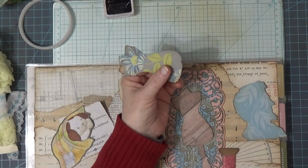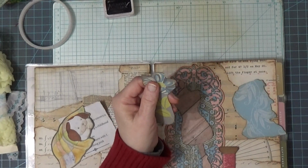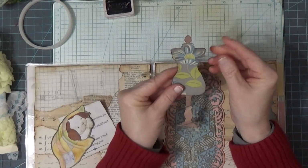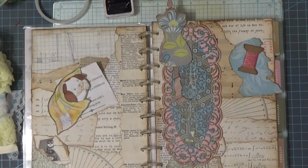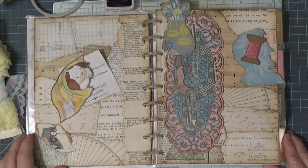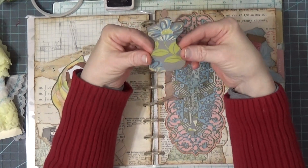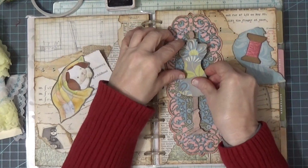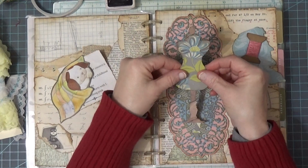And I guess I need to ink those two little spots. Okay. And we'll glue these on here. Do I want to do anything else to it? This is where it belongs. Do I want to? I guess not. I put that in the middle and it's not even going to show because I'm going to cover it up. It will show a little bit here, but.